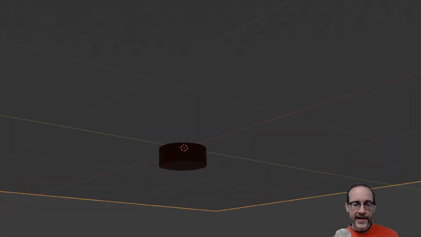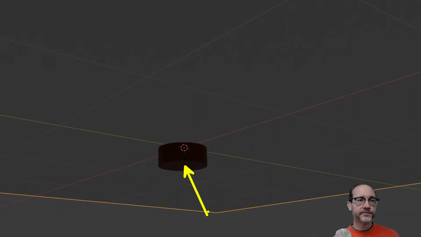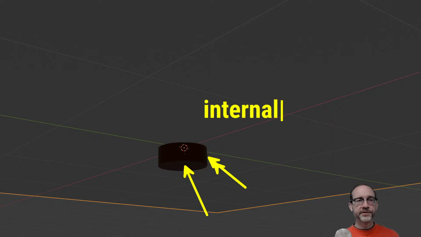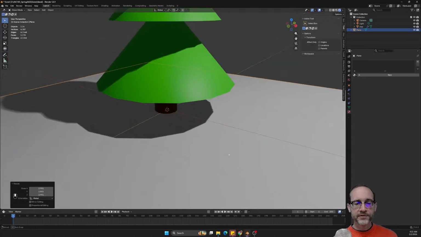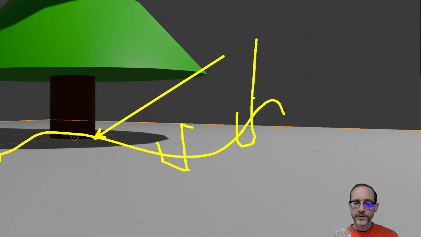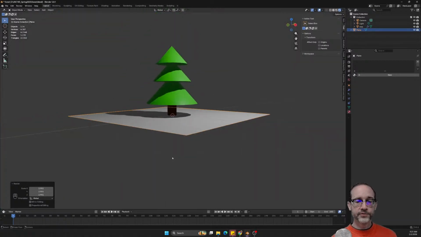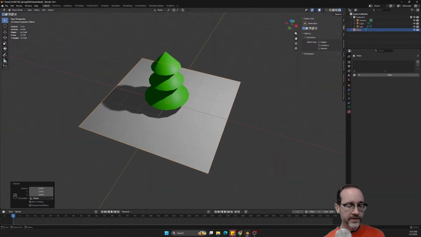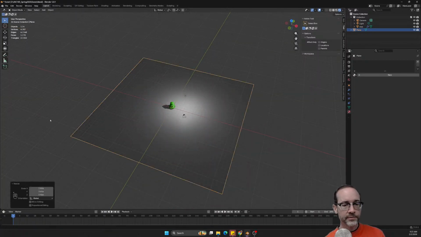Now, putting it not directly at the bottom here is a little bit of a strategic decision for me. Does this mean I'll have internal geometry, geometry that doesn't get rendered? Yes. But it also makes it a little bit more flexible: if my ground is a little bit up and down, and this sticks through the ground with the anchor point there, it's always going to look like it's flush with the ground because it'll just go a little bit through. This is like what we did before. So if I scale up this plane, so just S, and there we go.